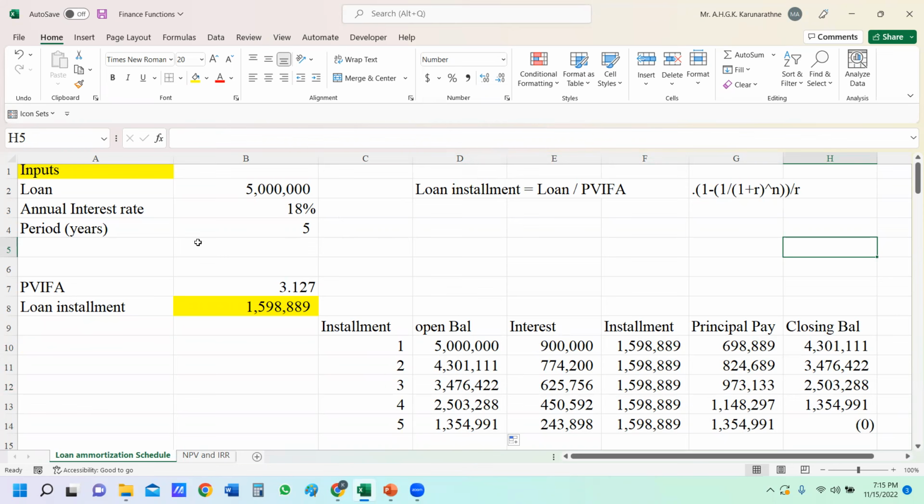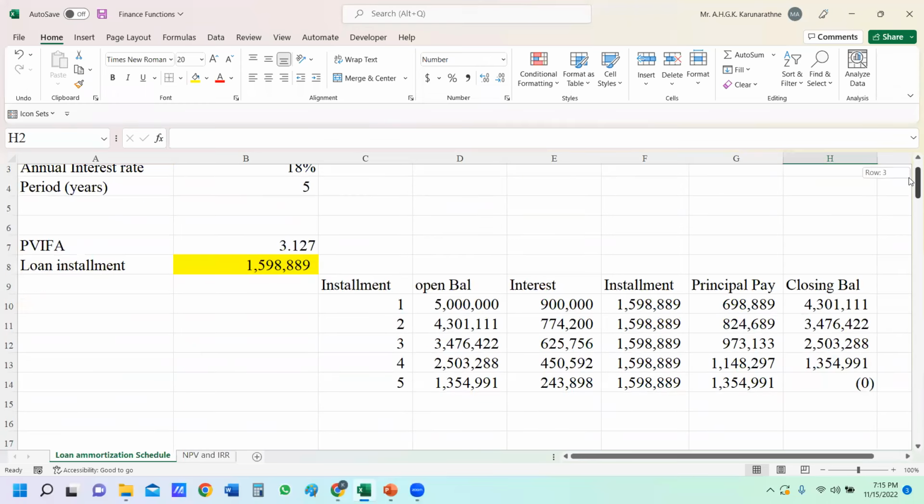If you are going to repay the loan on a monthly basis, then this formula should be modified. The percentage interest factor formula should be modified where all R places should be divided by 12. If it is monthly basis, that means the number of compounding is 12. So R should be divided by 12, N should be multiplied by 12, and this R should again be divided by 12. Right. So I'm going to prepare the monthly basis.